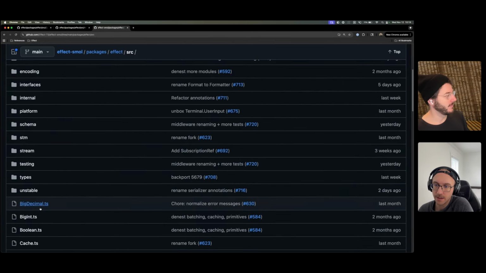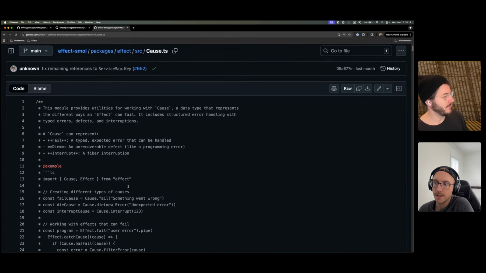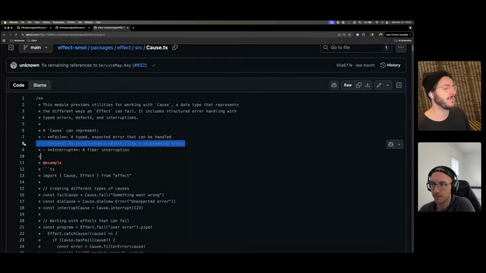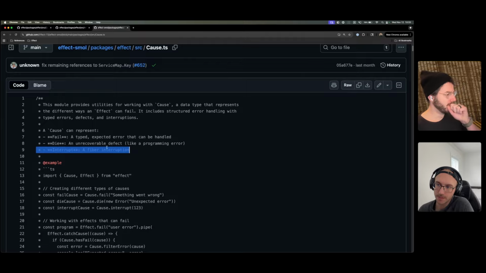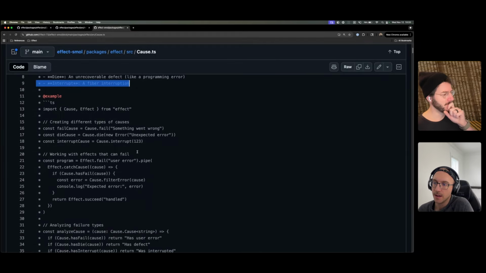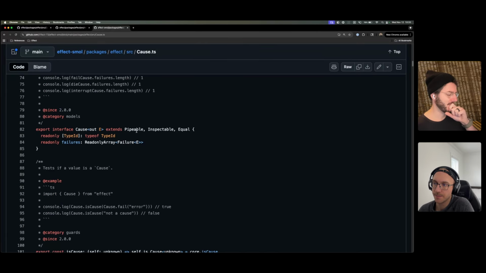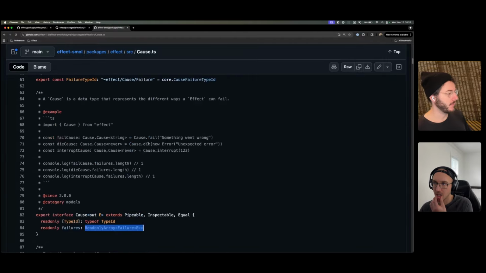In 4.0, a cause can represent either a failure, similar to 3.0, a typed expected error that we can handle, a defect, a die, an unrecoverable thing that happened, your machine died, or an interrupt, so a fiber interruption. We were able to re-encode this as a data type that is essentially a thing that tracks an array of failures.